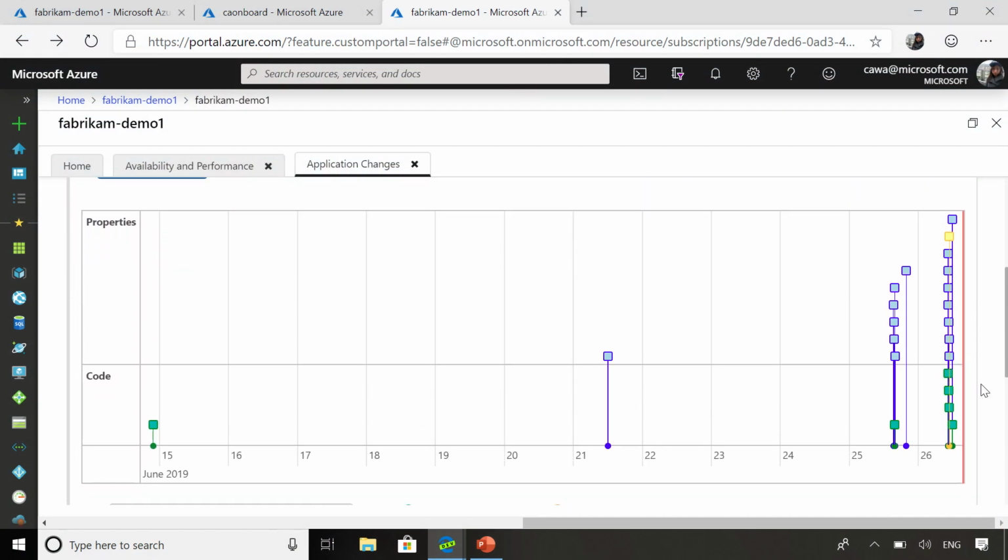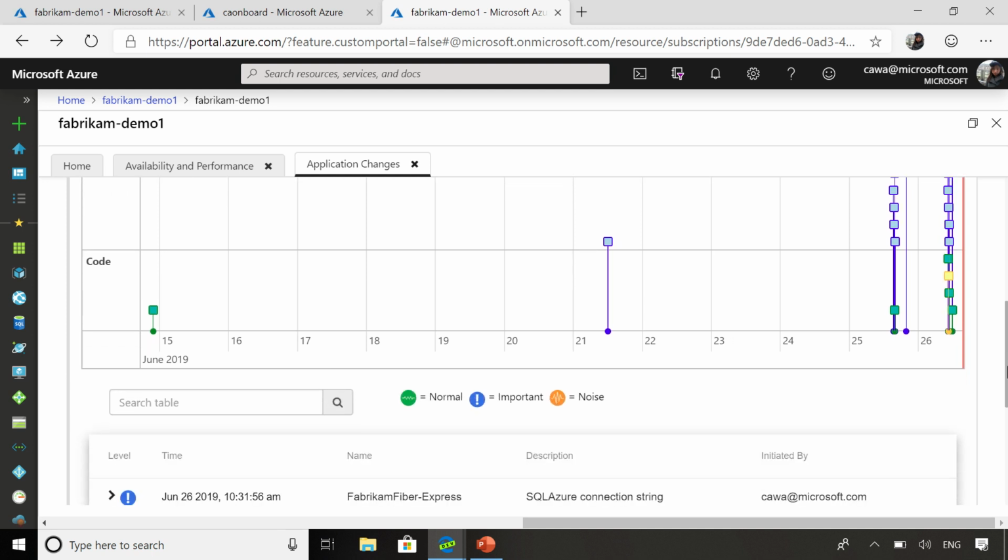Below here, this chart shows you when changes happen over time. Oh, that's really cool. So the green dots are code and the blue dots are properties that changed? That is correct. The code changes mean the .dll files and PDB files deployed on your web app, or the environment variables for your running web app, while the properties changes mean the Azure Resource Manager level changes. What does the yellow dot there mean? The yellow dot is the selected square. So if I want to view a particular change, I click on a square.